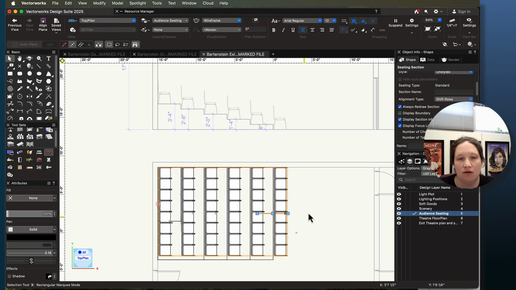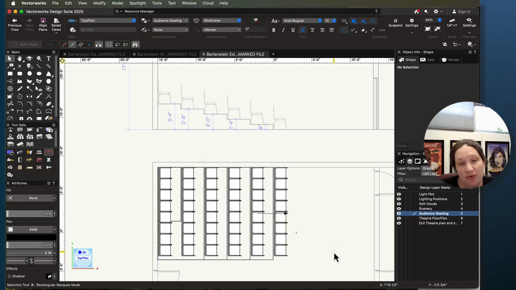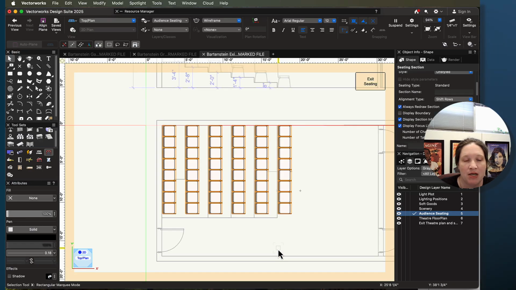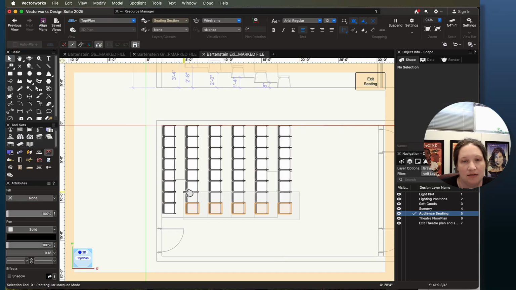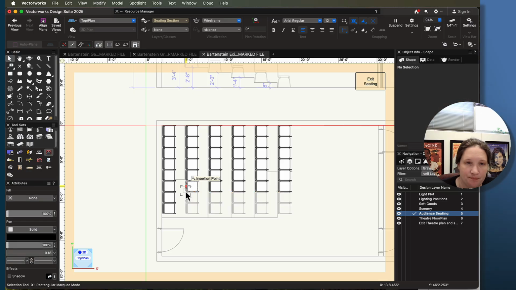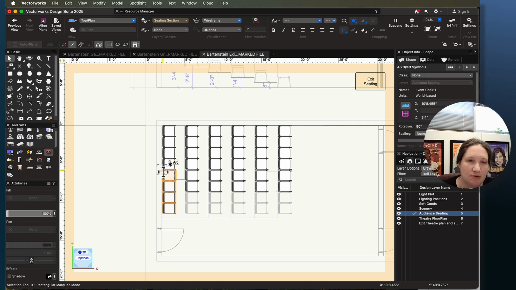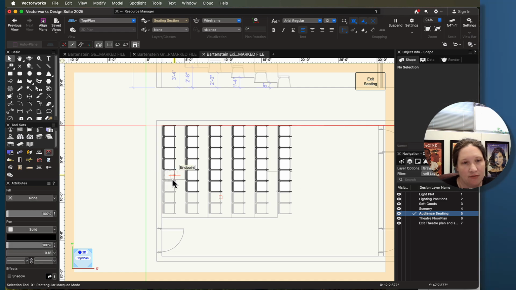Okay, now I'm going to delete some chairs out of the way because I actually want the aisles to be able to walk in. I don't want people to have to climb over the people in front of them. So I'm going to come in here and delete 2 chairs going all the way back. And then I'm going to delete these extra 3, really it needs to be 4, so that those chairs are sitting on the riser.